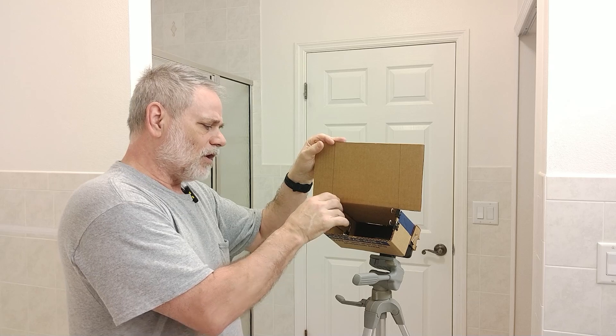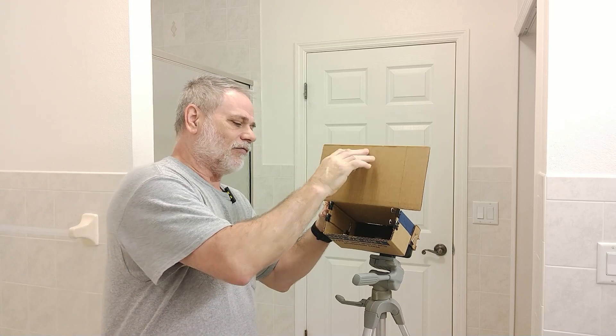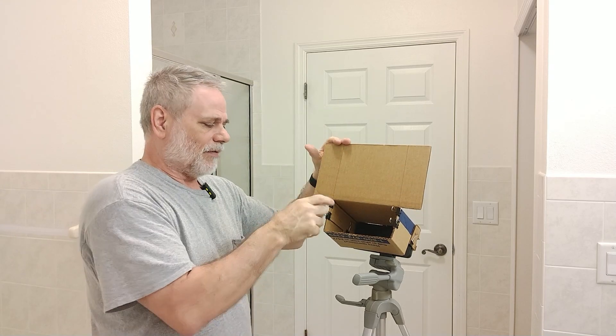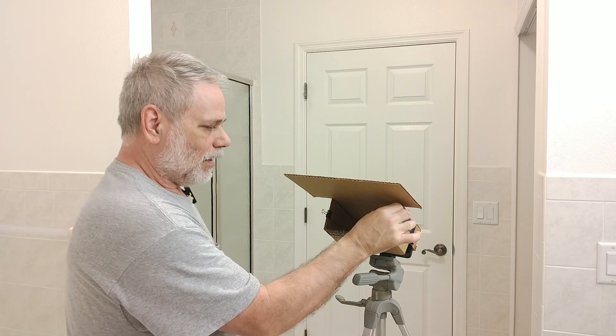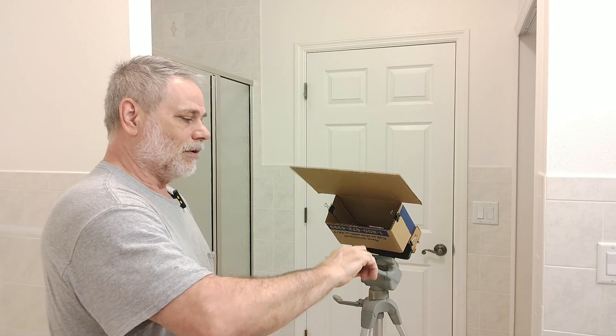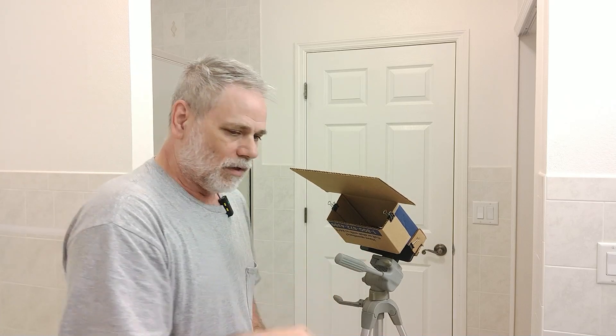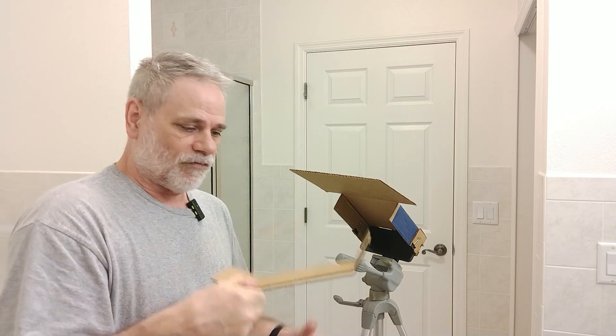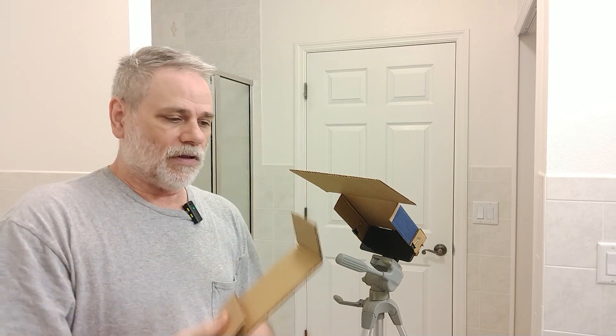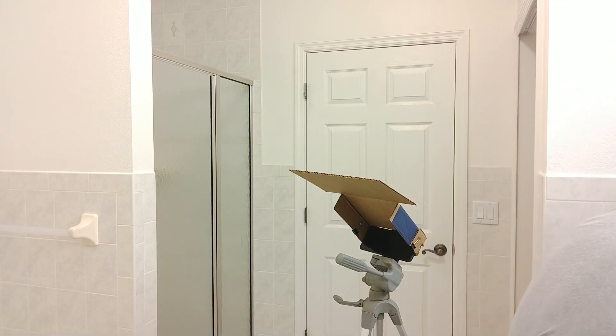If you didn't need this bottom piece at all you could just cut it off, or you can flip it back further and clamp it down. I prefer to have it work and hang down, because I can tilt the camera up to a point where it's not in the way, or lower my tripod so I can operate sitting down or standing up. When I'm done, I just pluck these clips off — those are the four extra binder clips — fold the flap flat, put it in my bag, and go.